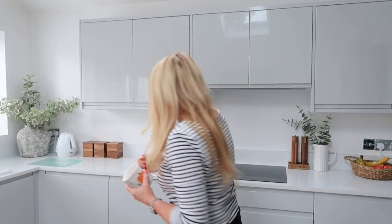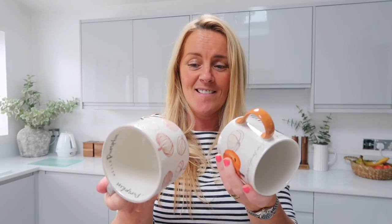I got this one. This is a lovely mug, but it's very big. And as much as I love a nice full cup of tea, I just think the size difference is pretty obvious. So I'm probably gonna use this cup, and Big Lee will use that for his coffees, or Little Lee will use it for his coffees. And I'm gonna have this because it's just the perfect size cup for me. So I got that. I also got two of these.